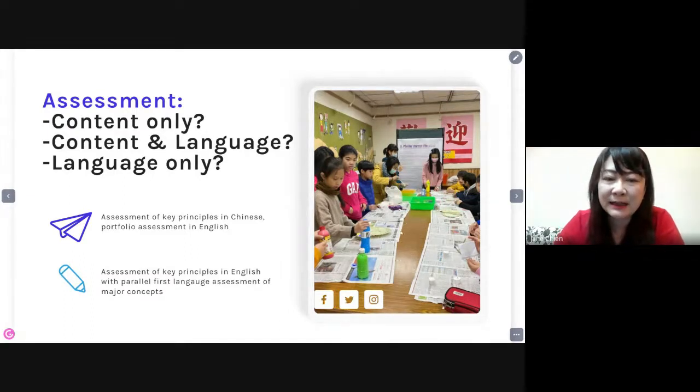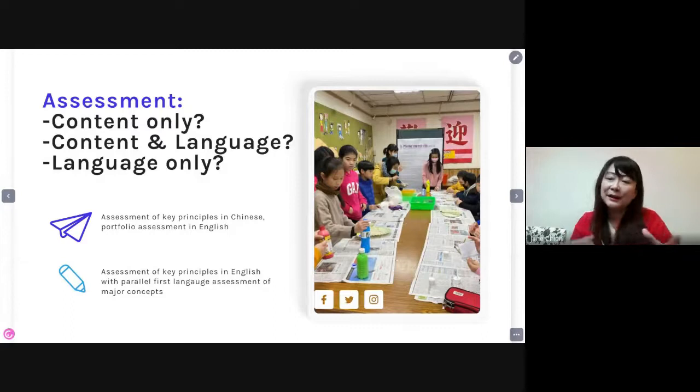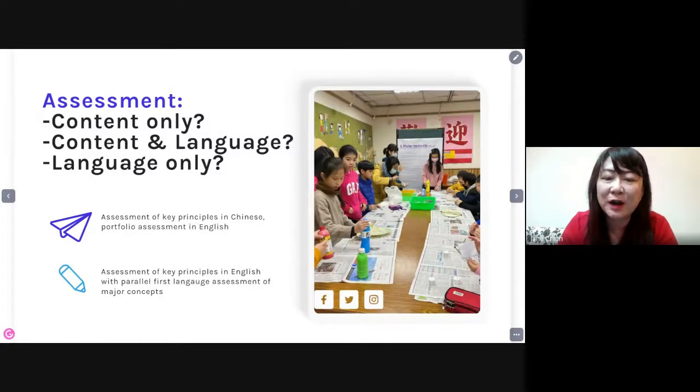But here you can see sixth graders learning science in English, and they do not have a paper and pencil test in English on science. What they did was they hosted science stations and had the sixth graders teach the third graders, the fourth graders, and the fifth graders the science concepts and the science experiments, so that these sixth graders had the opportunity to explain and guide them through the process of the science project. So that's one way, multiple assessment, and this is one way of assessing kids and giving them the opportunity to use what they've learned and teach someone else.